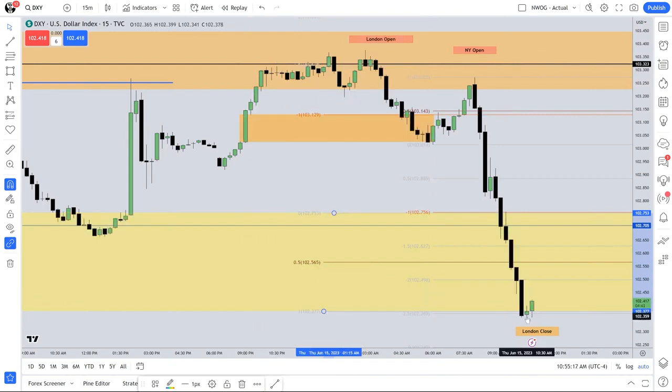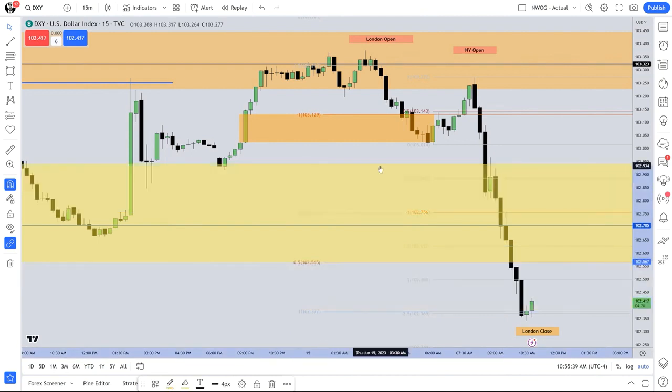So now, since we've done this, this level here, mean threshold, now becomes critical. And we would rather see it not trade up into, oops, we don't want to see this range like this. Didn't do that right. Let's do it like this. We don't want to see this portion of the range be revisited. If I can get it right where I want it at.